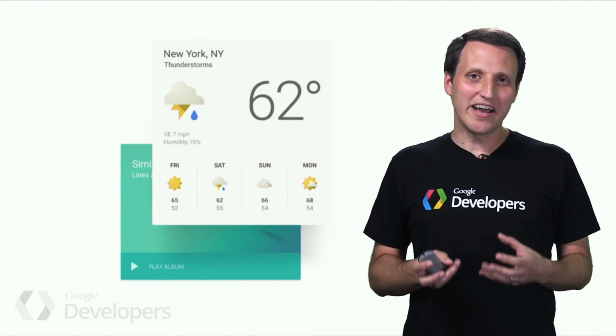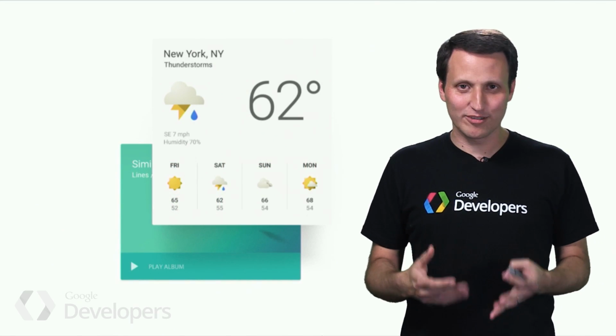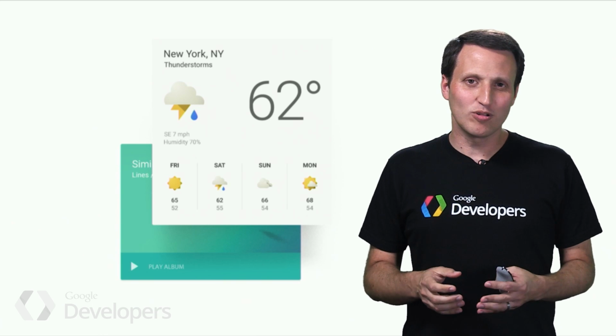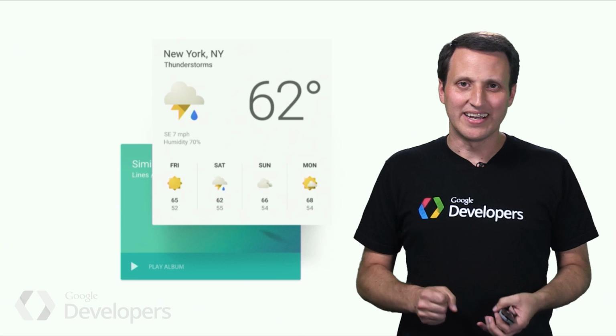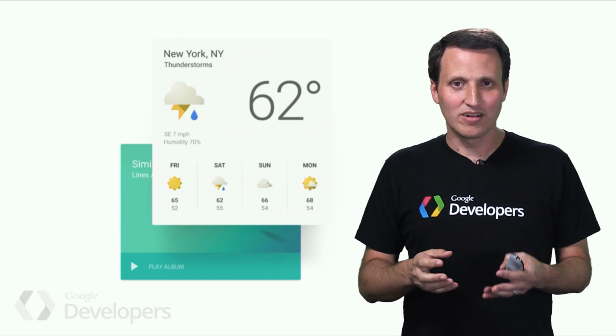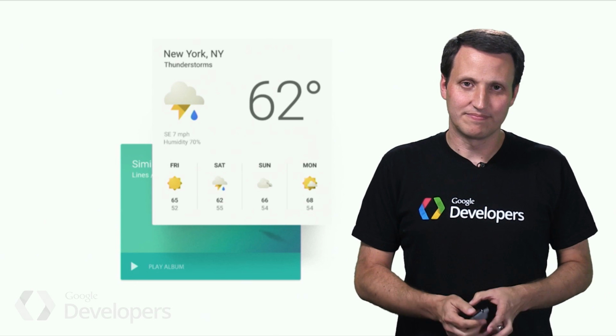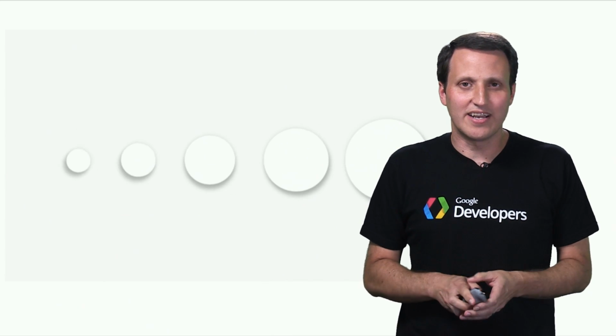At this year's Google I/O conference, we introduced material design, a new visual language for creating bold, graphic interfaces driven by typography, scale, color, and position. For me, one of the most exciting things about material design is how it takes these classic principles of print design and brings them to life.